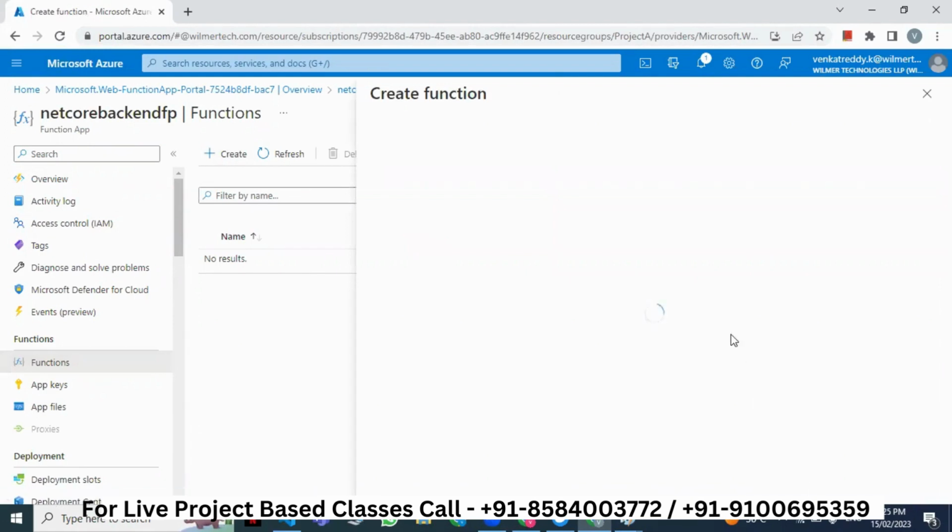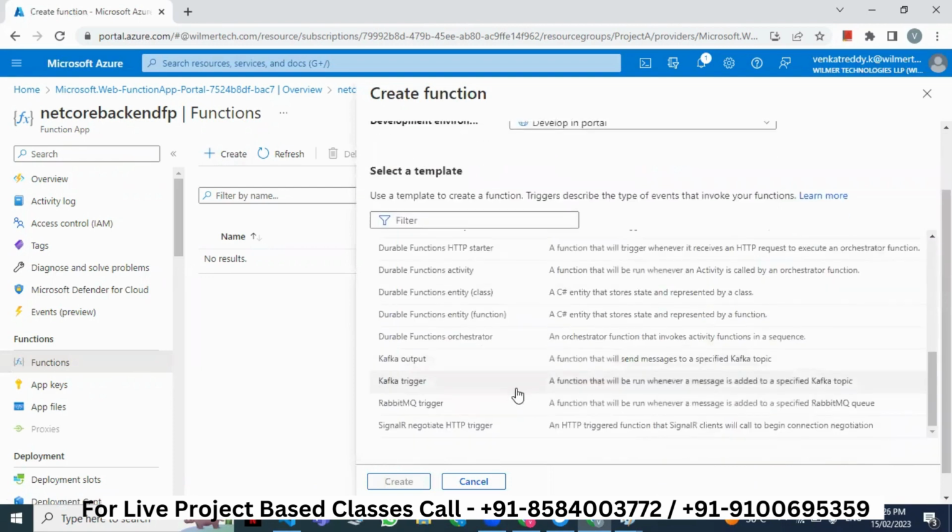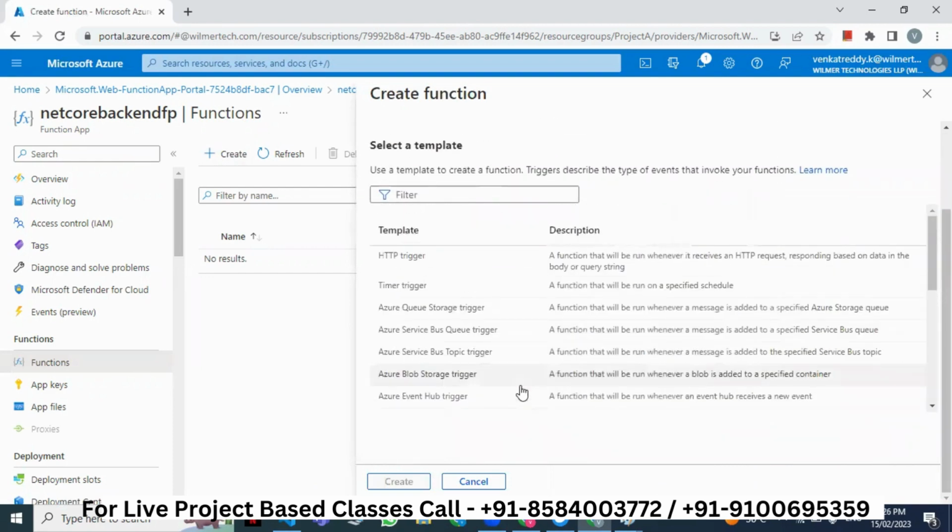Click the button create. I'm creating my first function. There will be these many types of function, guys, and this will be created by the backend programmer. So there is no need for you to know it, but I'm explaining how these work.